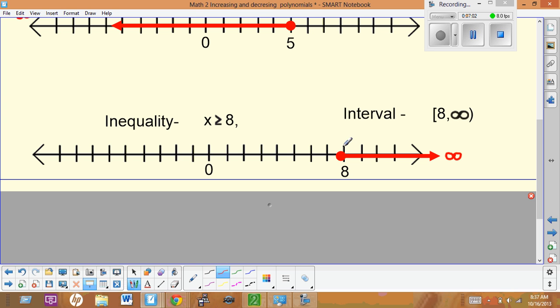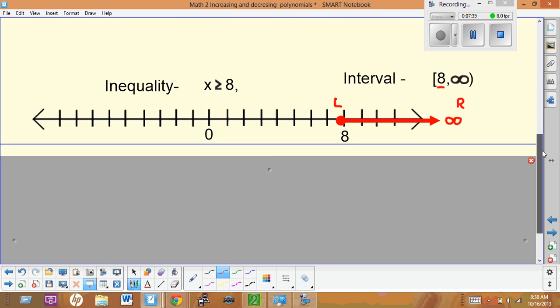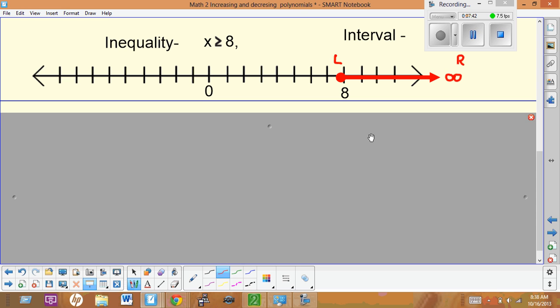So interval notation, again, we start from the leftmost number. It's an 8, so I write an 8. It's a closed dot, so I use the bracket, and it goes all the way to infinity, so that's my furthest right number. Write infinity, and infinity always has a bracket. Go ahead and put that in your notes. Infinity always use a bracket. Back that up. Infinity always use a parenthesis. Make sure I say it straight so I don't mess your notes up too bad. Parentheses go with infinities. Okay, a little tongue-tied during this lesson, so bear with me.